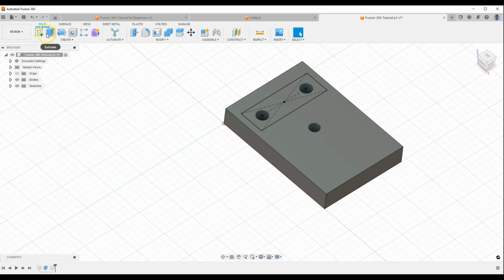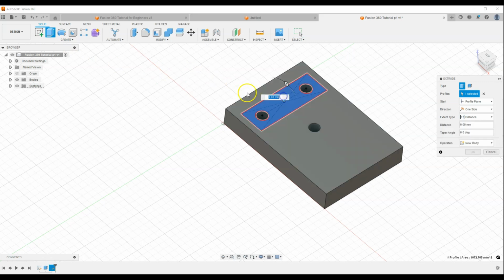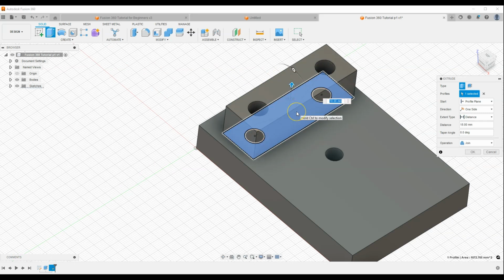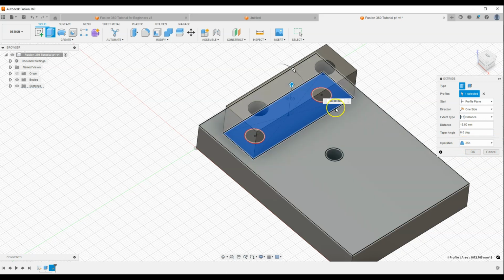Select the extrude command, select the rectangle sketch as the profile, and now if you drag this arrow up, an extrude of the sketch will be added and another fragment of the 3D solid will be created. And here pay attention to the type of operation. This is a join operation, that is joining another fragment of a solid to the previous fragment of a solid.